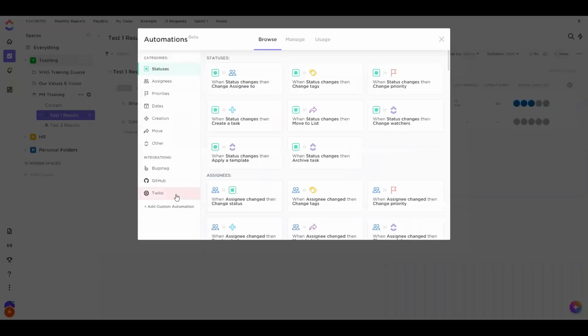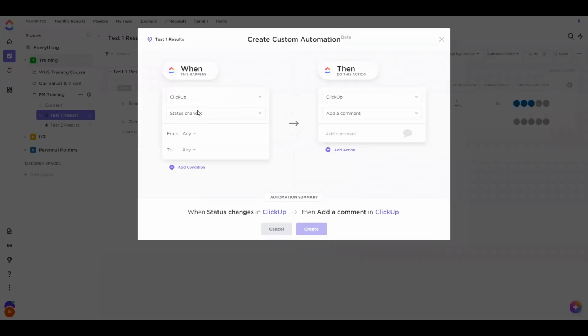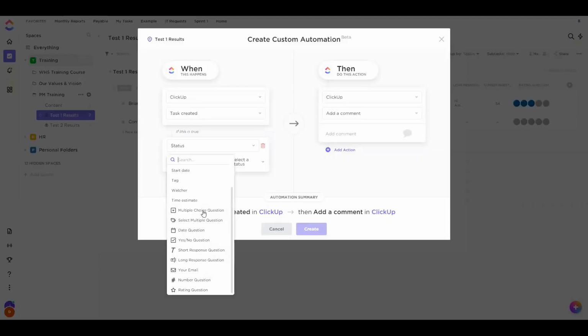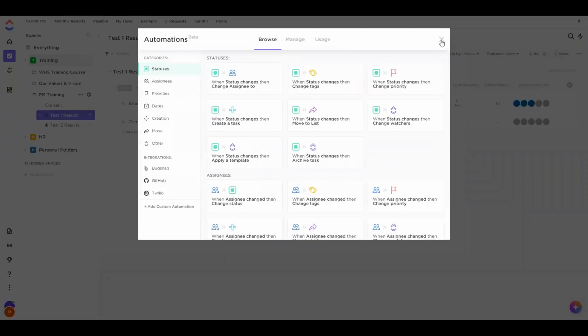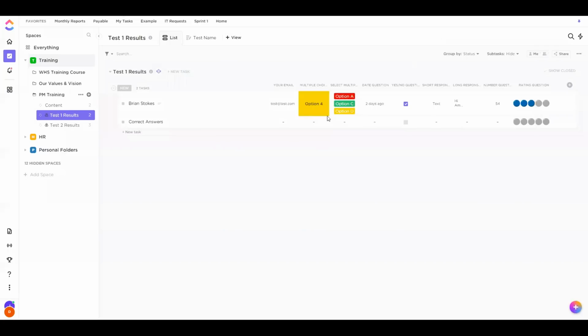If you do have people that have not gotten all the correct answers, then you could create an automation. Same thing. Task is created, but you just add one condition. So you say, okay, this answer is not equal to the correct thing, and then the action for that. You would have to make one for each question, just because these are naturally ands. So you want to say, trigger if this is not correct, and then separately trigger if the next question is not correct, etc. So that is a cool option to automate the marking.